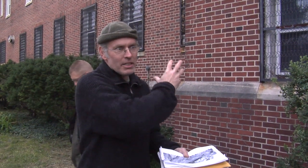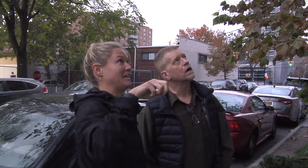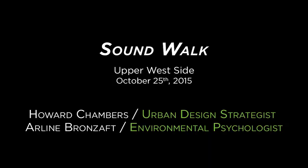In the yard of this church is the oldest, largest tree in the Bronx. It's called the sister tree, and it's a big sycamore tree. I'm wondering if it's still there. If you see one fruit, a single fruit, it should be a sycamore, and if you have two fruits coming down together, like a cherry, then it's a London plane. Well, I think this must be the sister tree. I wonder how old it really is.